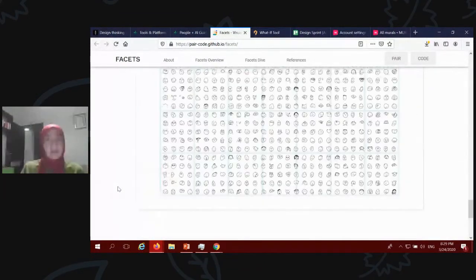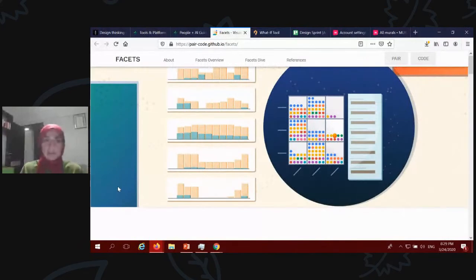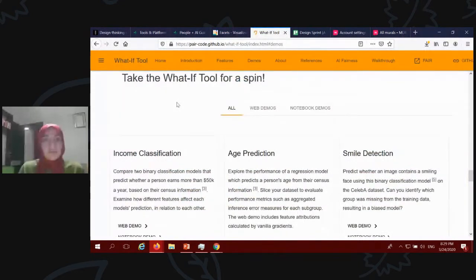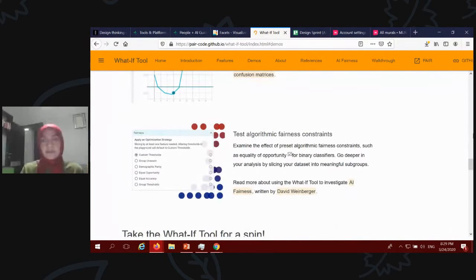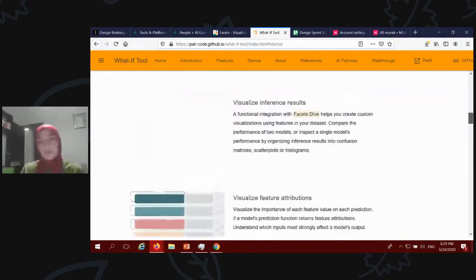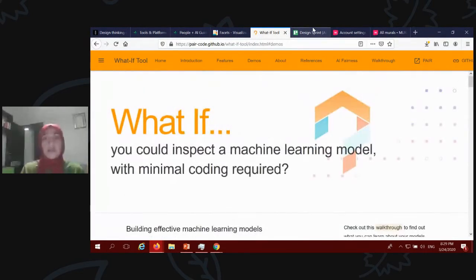You will find a fancy tool, and I like it, to be honest, not because it's coming from Google, but because it's a really nice one. It's called the What-If Tool, another one that is really related to the model. So you can check them. I put all of these links inside the presentation itself.